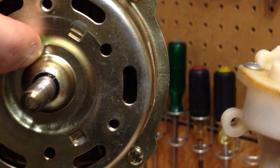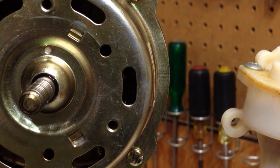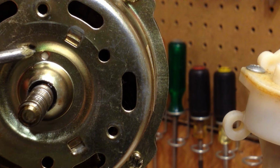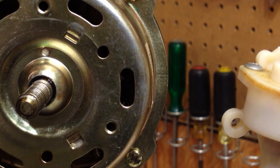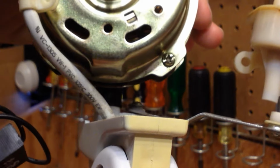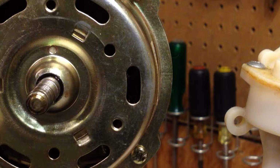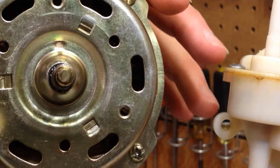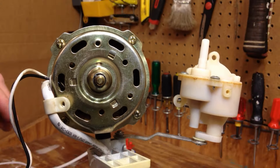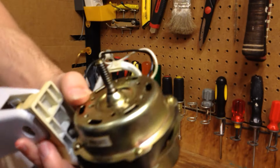Now, this actually has oil ports, which is very intriguing to me because this is a really cheap fan. But that right there is in fact an oil port. So I am going to put a couple drops of oil in there and see if they absorb in. I don't know if this has ever been oiled before, so this may not work. Well, let's see if this will take some oil.